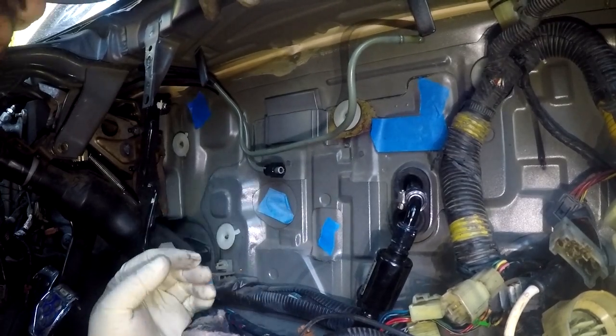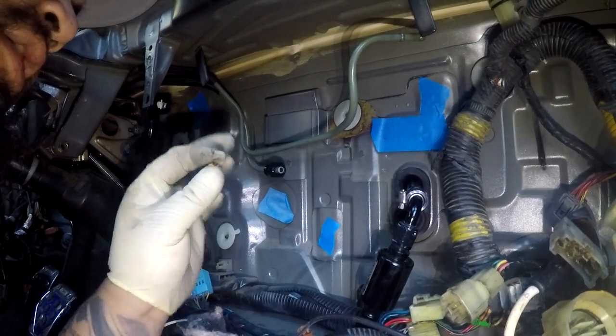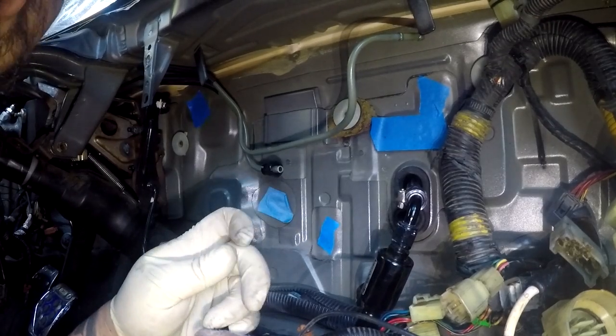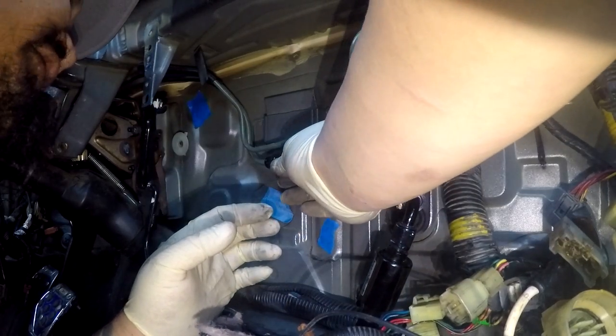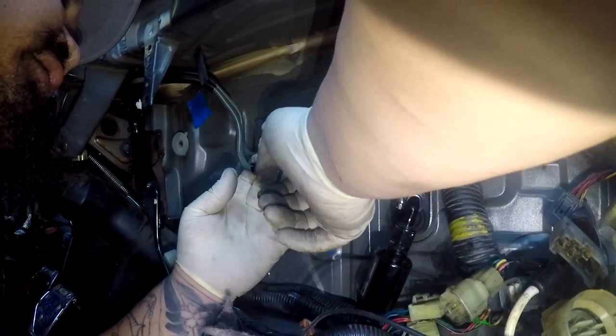Give it a good amount, and then you install your compression ring, and I like to give it maybe a few millimeters sticking out of this compression ring. So I'm gonna go ahead and push this back. This hard line has a coating on it, so it's a little harder to put this compression ring on. You can slightly scuff it up with red Scotch-Brite, or just shove it in there, whichever one works for you.